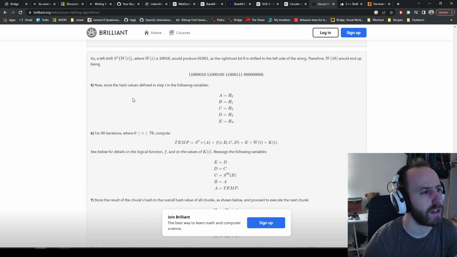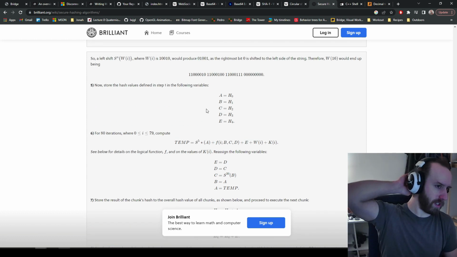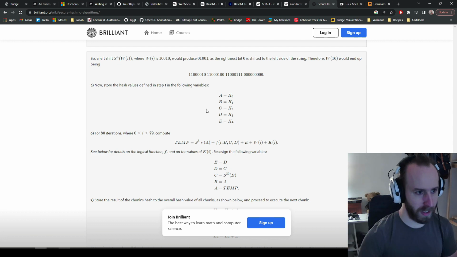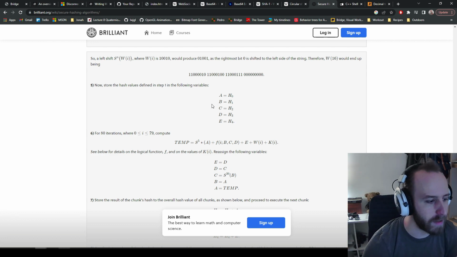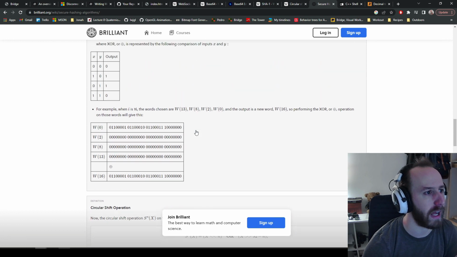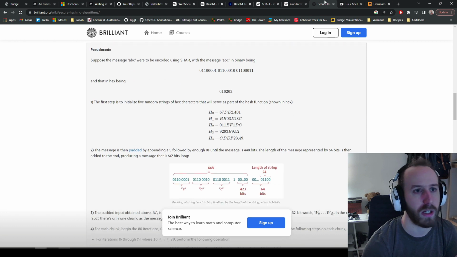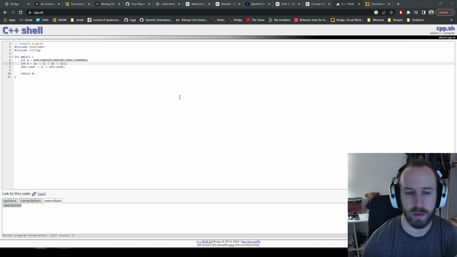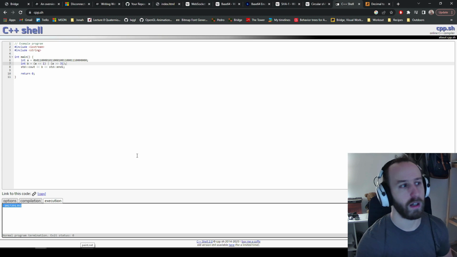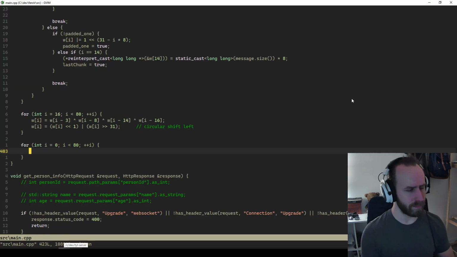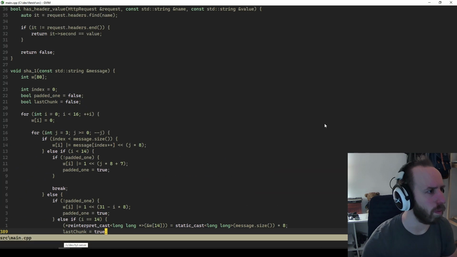Okay. Now store the hash values defined in step 1 in the following variables. So now we have A, B, C, D, E, and they're equal to the original hash function values. So I'm going to take those values.